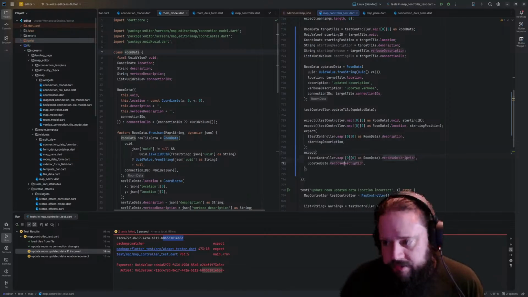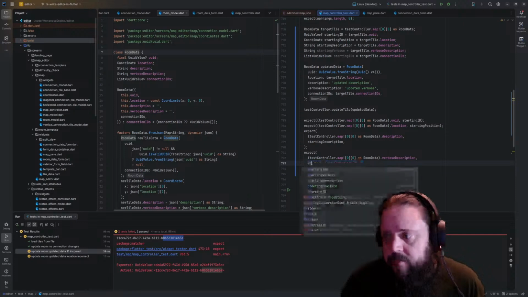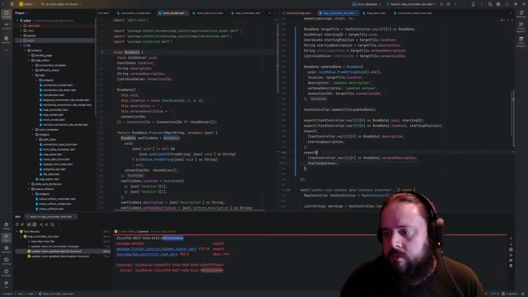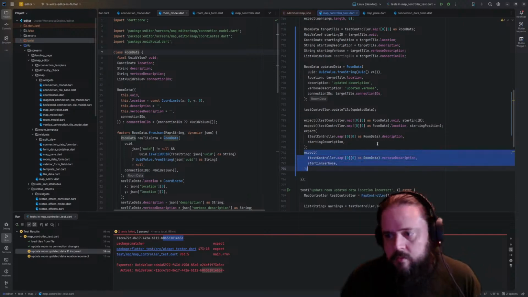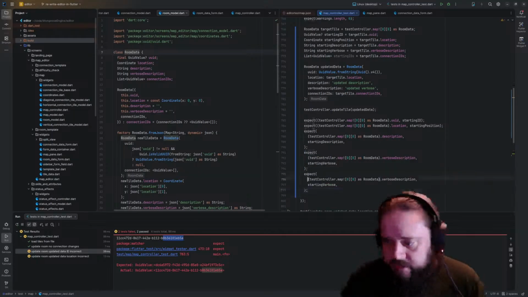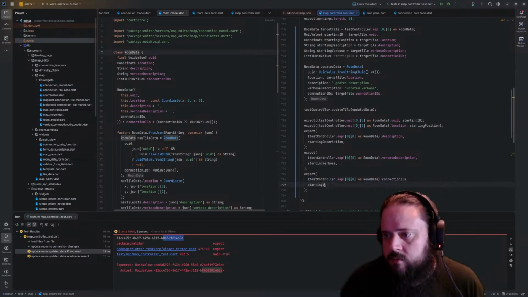We should probably double check that on that last test as well. We just want to make sure that no data gets modified as part of this to avoid regressions. Like so.